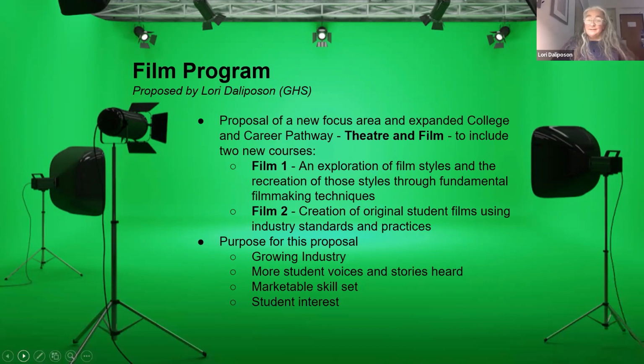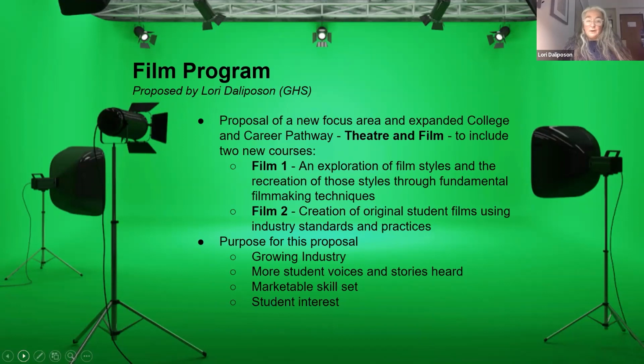And the proposal is to enhance the program to make it not only a theater program, but a theater and film program. So right now there are 3 pathways. You can take the acting pathway, the tech theater pathway, and this would be a 3rd pathway, which would be a film pathway. So the idea is to add 2 film courses, one next school year, and then another the following year.